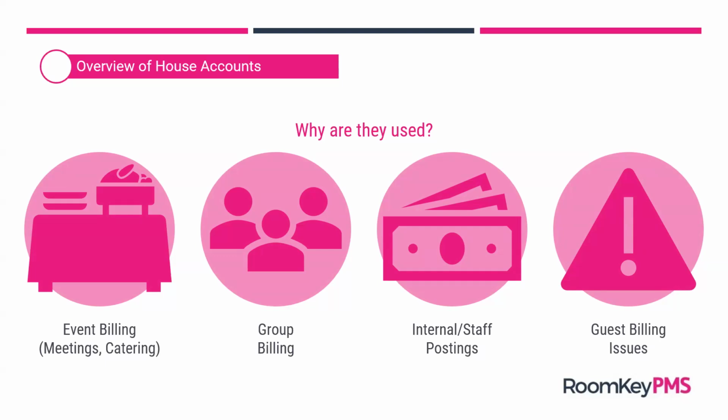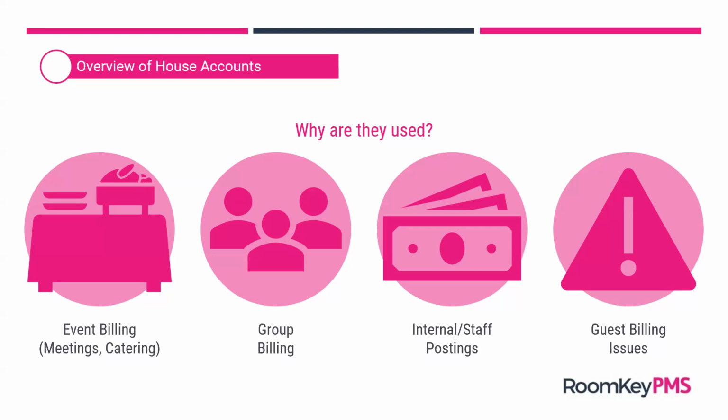House accounts can also be used for group billing. So if you have a group that's in-house and they want all of their room and tax charges for the separate guest rooms on one single bill, we could use a house account for that. We can also use a house account for internal or staff postings. So if you allow staff members to charge maybe a staff meal during their shift to the hotel, we can use posting masters, or PM accounts as a common term, or tool for those house accounts for internal staff postings.